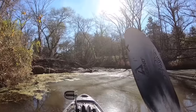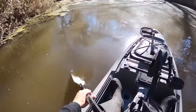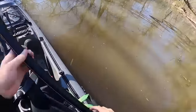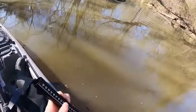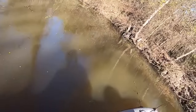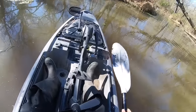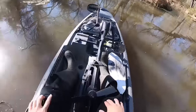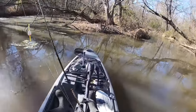We're going to start jigging-bobbering and see if we can catch anything — that's all we can do. I caught two little fish off camera when I was coming in right by the road — I don't want to make it too obvious where I'm at. I really don't know how to fish this creek, but I did catch the two on jigging bobber so I guess we're just going to stick with it. Just a BNM Sam Super Sensitive 7-footer with a purple chartreuse jig.